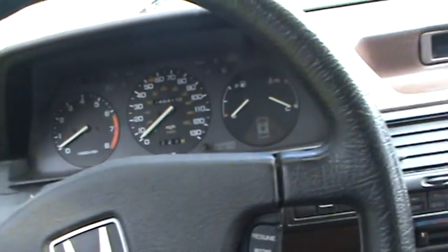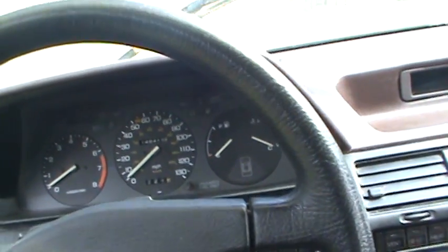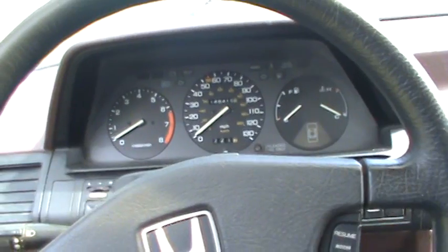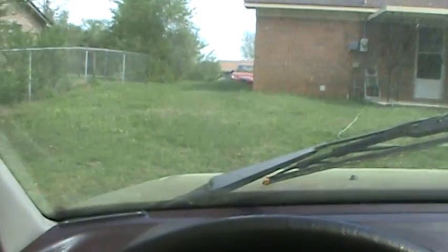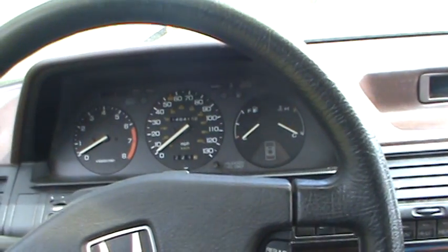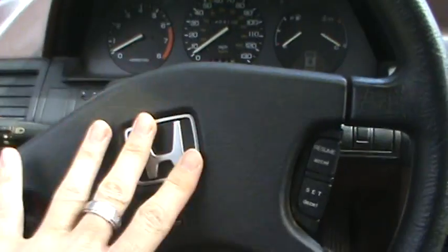And also I thought I would just show you guys, y'all never had an older Honda, excuse me, or an older Japanese car. They've got some things that are neat about them and a little bit different from more modern cars. I thought I'd do just a little quick compare and contrast. My other car up there is a 99 Mazda, and I can tell you things that are similar that this car, being 13 years old, had, and that one didn't have, or that one and this one both have.